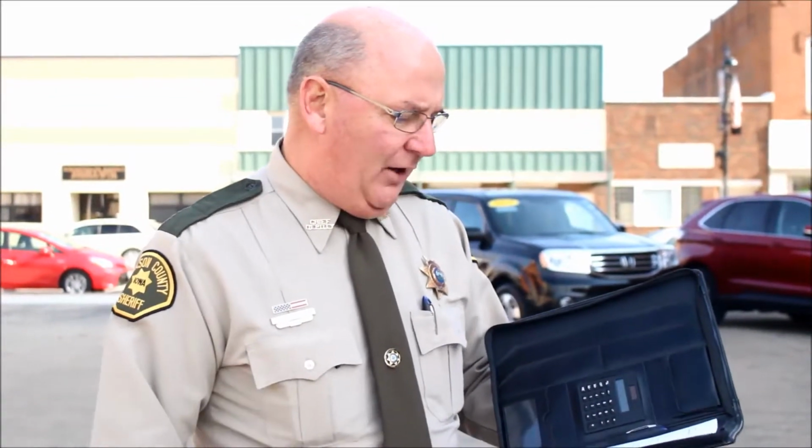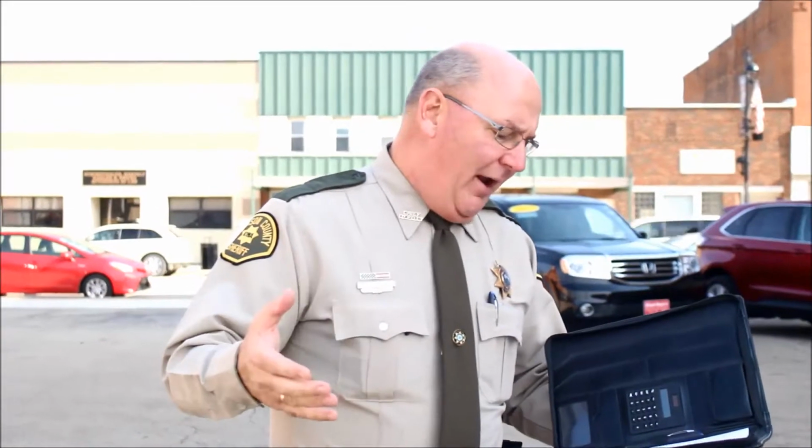And it also wouldn't be a bad idea to maybe have a bag of kitty litter and/or a 50-pound bag of sand in your trunk, which doubles as traction if you're not using it. If you go into the ditch, sand is something that you can throw under the tires to get you more traction. So once again, if you get stranded, stay in your car, call for help, put on your flashers, and then wait for assistance from law enforcement.